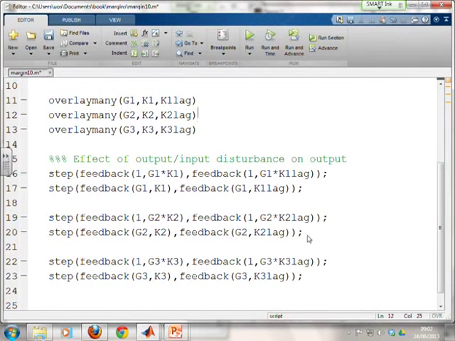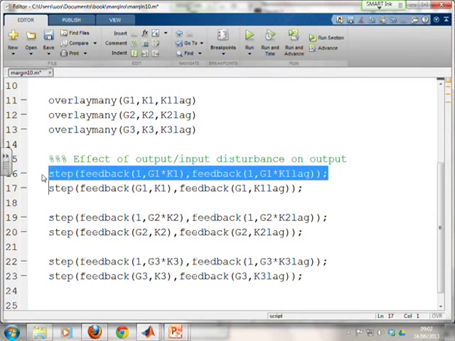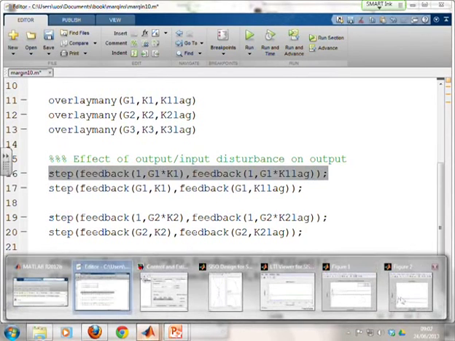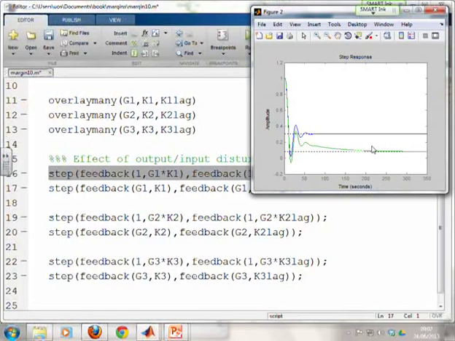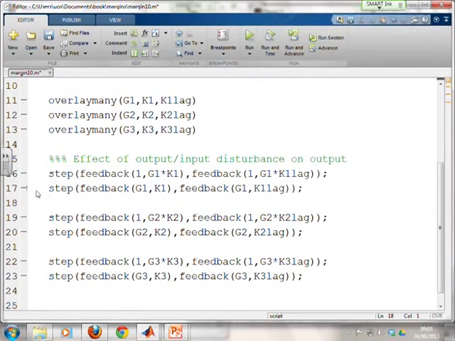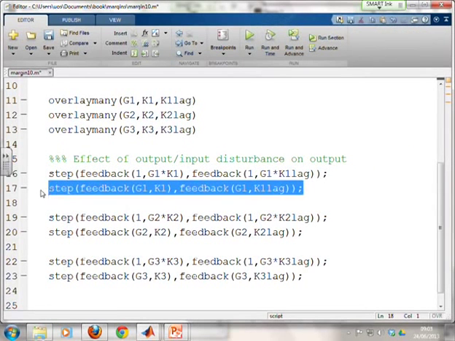However, I might also want to look at the disturbances, so let's just look at what happens if I have an output disturbance. That's that one there. And so where's that gone to? Probably this plot here. And you'll see if I have an output disturbance, again, do you notice that with the lag compensator I get a much smaller offset? See, this green line has gone a lot lower, so I've managed to reject the disturbance better with the lag compensator than without. And I can also look at input disturbances.